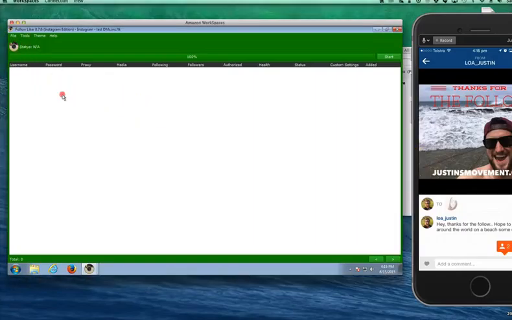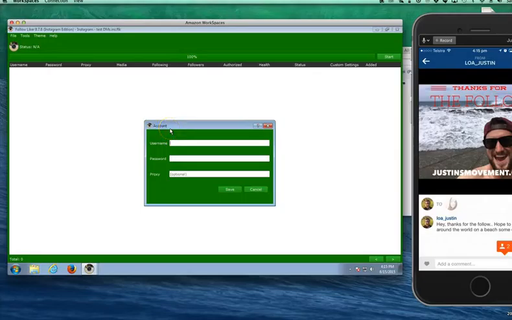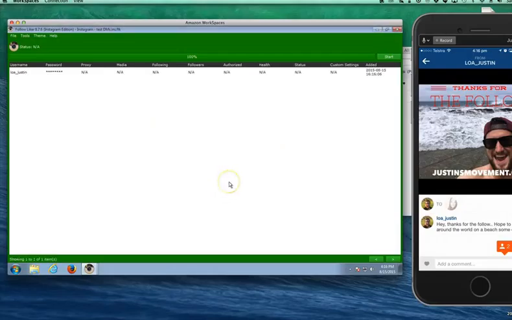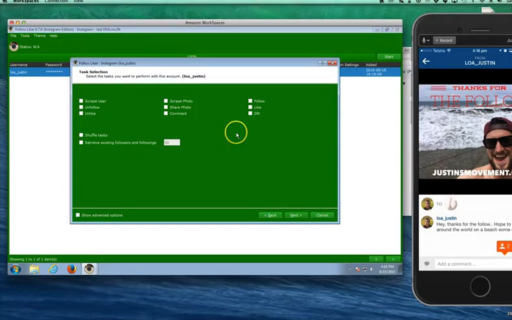Here we are. Alright, so right click, new. Again, you're going to put in your account here. Alright, what's my password? Cool. Alright, so now right click, custom settings, wizard, DM. And that's all you need to do. That will stay like that. You can click this if you want.